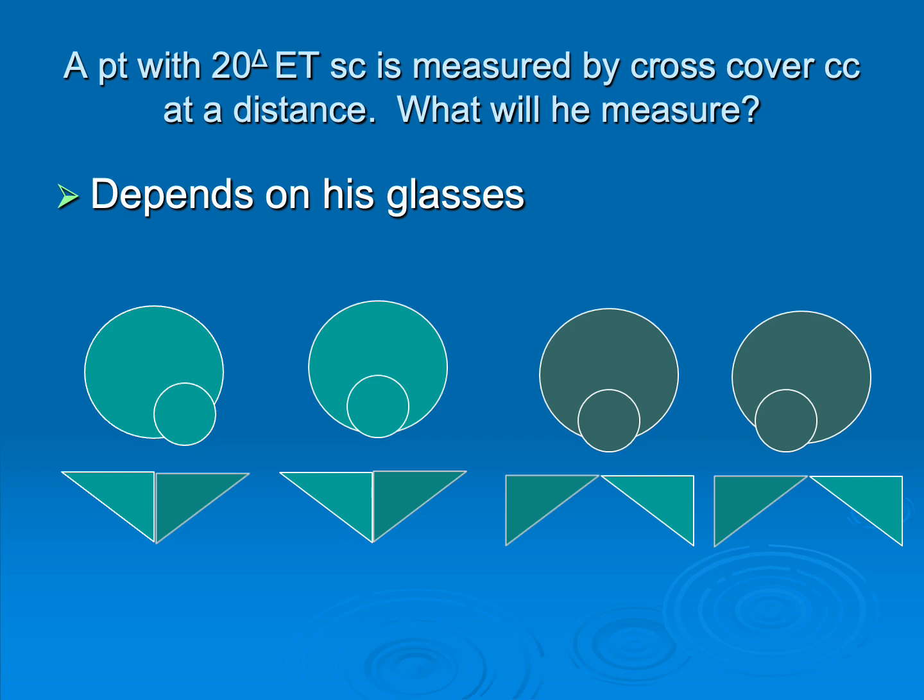Now, if I were to want to fix someone with ET, which way would I orient the base? Well, the eye follows the base. So if the eye has moved in and I want it to move out some, I'm going to put the base base out. And when the non-fixating eye is looking through base out prism, like it is in this diagram, I'm helping their strabismus. So I'm going to measure less than they really are. They're being partially treated by this plus lens that I'm measuring through. So in other words, when I measure someone with strabismus through plus lenses, they will always measure less than what they truly are because they're being treated. And that's true for esotropia and exotropia.